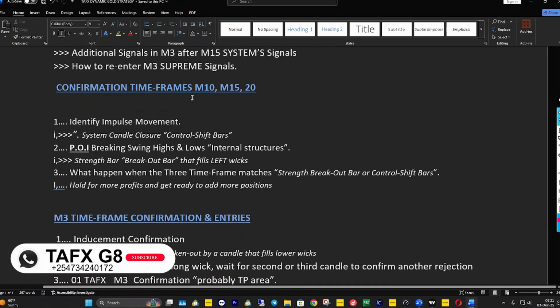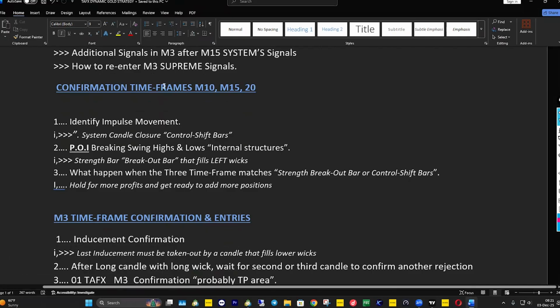Now, again, we are going to learn about the confirmation time frames for minute 10, 15, and 20. This is the combination. In minute 10, there is a signal you can get after confirmation of minute 10. There is another confirmation for minute 15, another signal. So we are not checking minute 10, 15, 20 together. No. If we get what we want in minute 15, that is another signal. When we get the confirmation that I will show you, it's very easy. In minute 10, that is a signal. In minute 15, another signal. In minute 20, another signal. And the combination of all will be another signal.